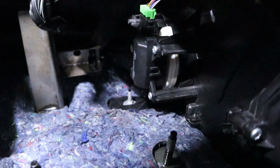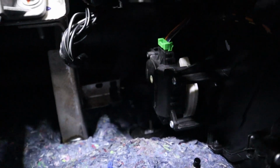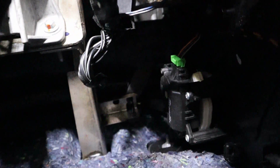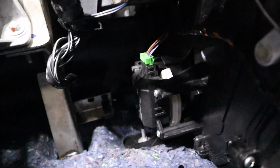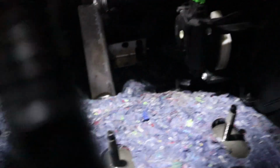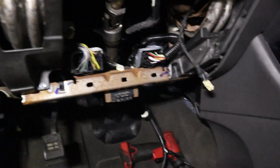it's a lot easier. So I got the new actuator in there, 3 screws, and it's out and in. I already reconnected the battery and tested it out. If you don't have a way to clear codes, I do not recommend turning on the battery with all these things disconnected, because you'll set codes. And I'll be going back together with it.